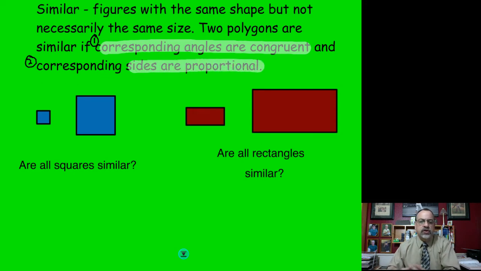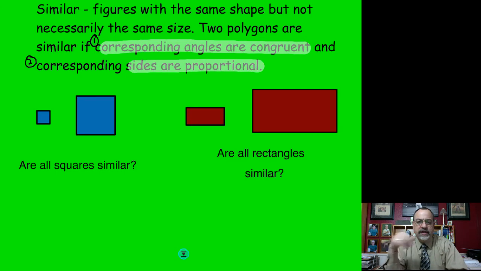proportional. Now, proportion sounds like something we've done before in this previous lesson. We looked at proportions. And proportions, you remember, is a statement where two ratios are equal. So if the sides are proportional, what's going to happen is we're going to compare the sides in one figure to its corresponding side in the other figure and write a ratio. And then we're going to take another side and write a ratio and its corresponding side. And we're going to do that with as many sides as the polygons have, and we're going to write an extended proportion.